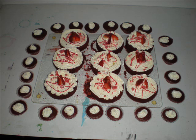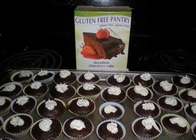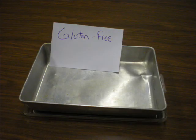The important thing for me when it comes to dessert is don't keep it in the house. So I normally make it if I have people coming over or I bring it to work. Here are some gluten-free cupcakes. Just because something is gluten-free or sugar-free, that does not mean that it is calorie-free. So keep that in mind. Now you can see the empty pan at work where I brought it to because I don't keep them in the house or I will eat them.